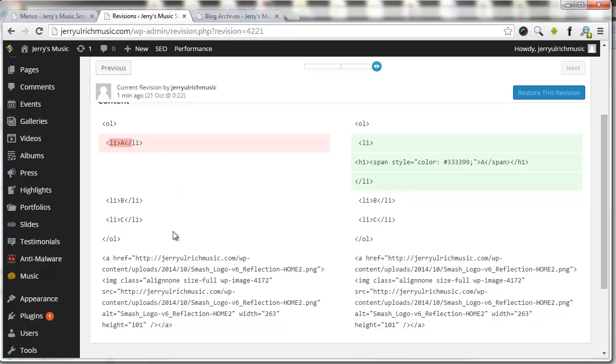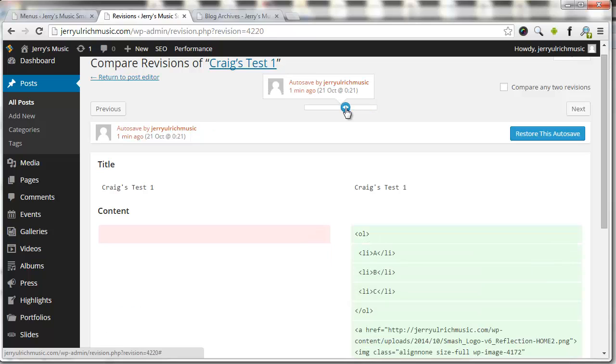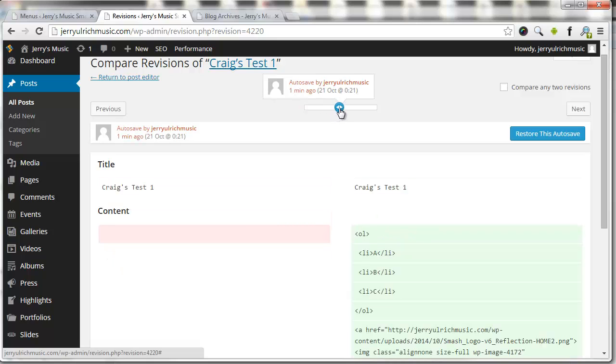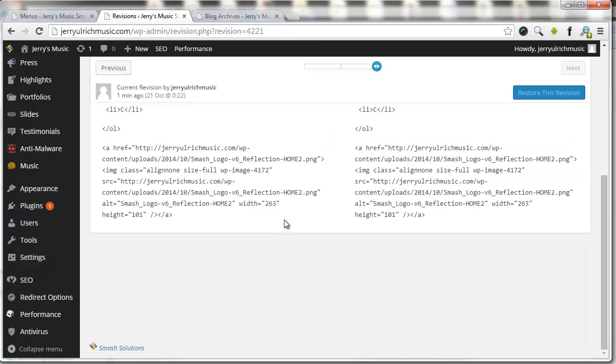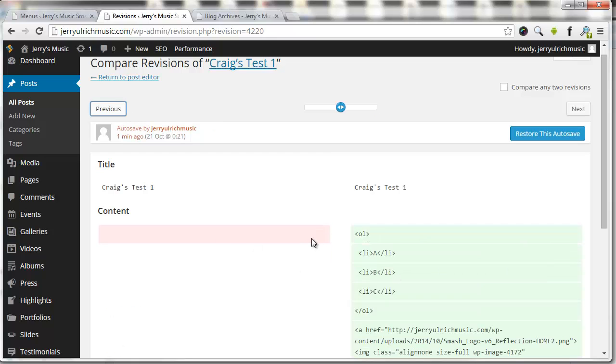Over here to the left is the revision. Let's go look at that. Okay. There we go. All right. And let's go ahead and you can restore. So you basically can compare revisions.